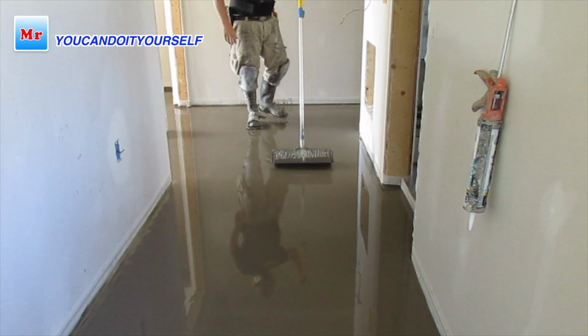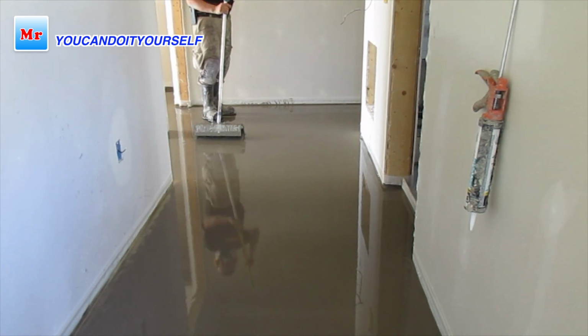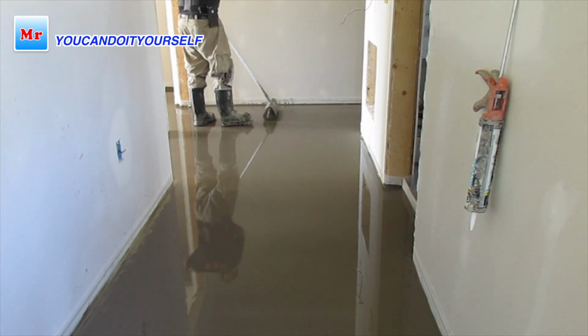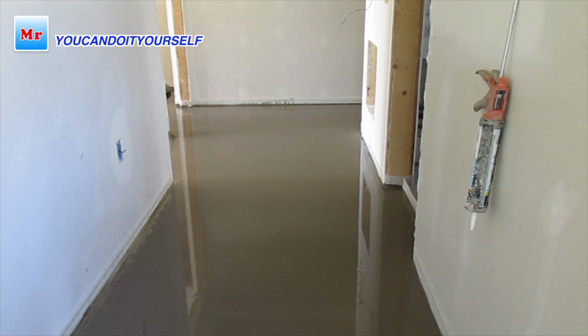Now I'm doing the final rolling out with the spike roller. I just roll the whole place that I leveled. I got a very good result with professional tools.